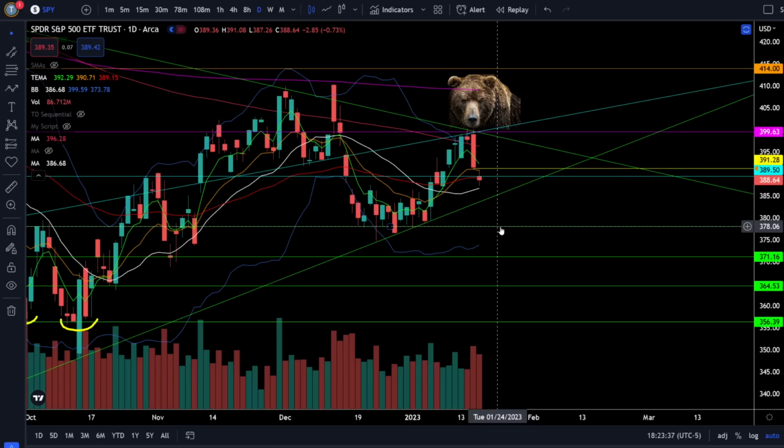Now, do not rule the bulls out while we are above the support trend line and while we are above the rising 20 daily moving average. So I definitely don't suggest getting overly bearish as we come into this very critical support zone. Wait for the price action to break through support, and then you can instantly become more bearish.